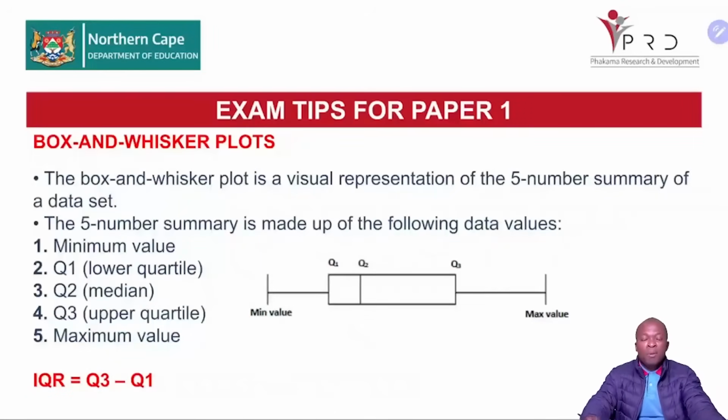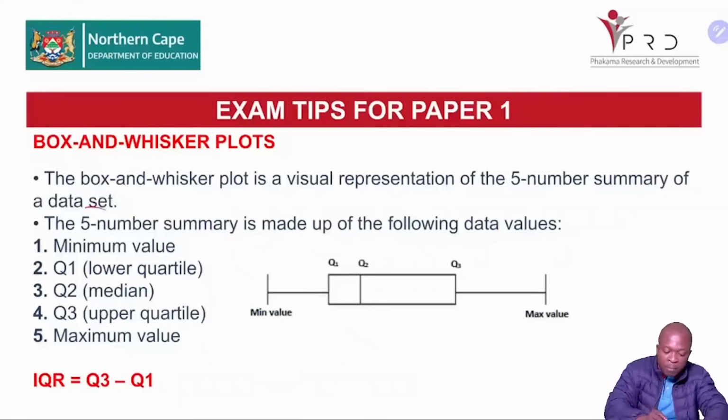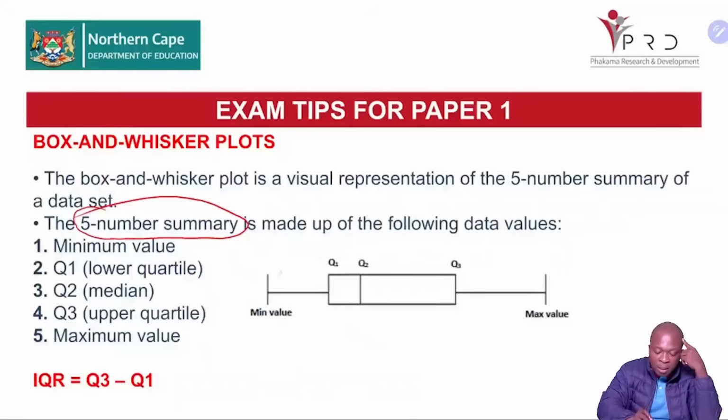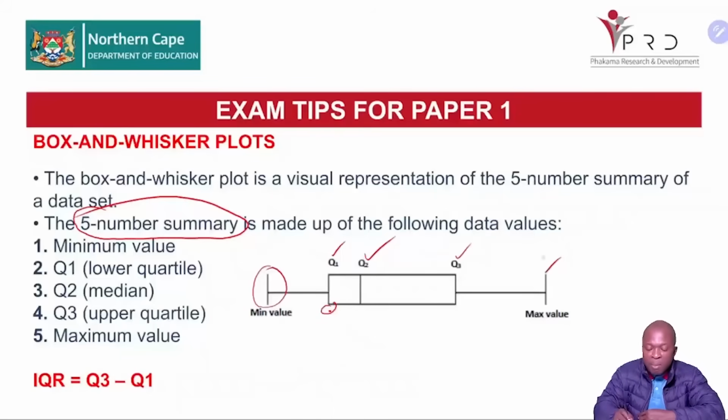With all that we are talking about, then we are talking about what? Box and whisker plot. What do we use to plot the box and whisker plot? We use the 5-point summary or the 5-number summary. What are they? Minimum, Q1, Q2, Q3, maximum. So for instance, when you see this line, that is the minimum. Here is Q1, this is Q2, Q3, and maximum.